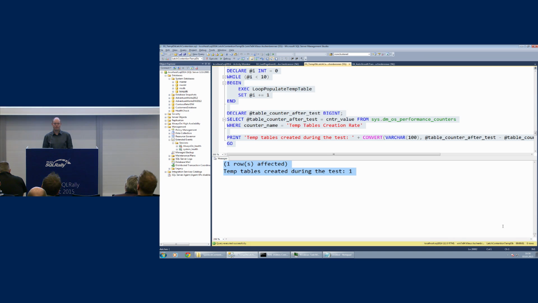No? I think so, yeah. So a drop table should also influence it, yeah. But you don't need to drop the temp table because it's out of scope as soon as the stored procedure finished its execution.